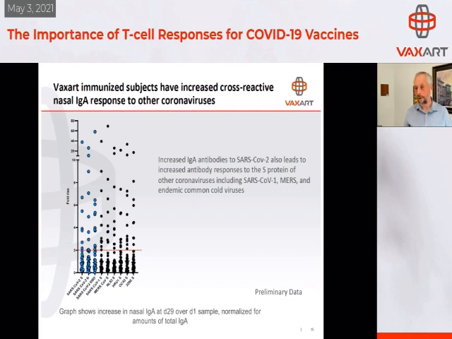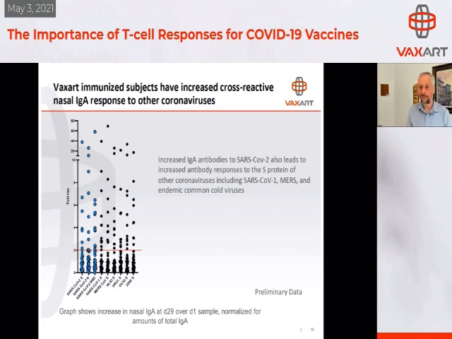One of the things we know is that our vaccine does pretty well for making IgA responses, and this is from IgA responses in the nose. And we've already reported that we are getting antibody responses to SARS-CoV-2. But what was very interesting is that in the subjects that actually had antibody responses to matched SARS-CoV-2, those subjects also seem to have cross-reaction to all the other coronaviruses that we were testing, including SARS-CoV-1, MERS, and a lot of these things that Mark talked about as well, such as NL63 and 229E.